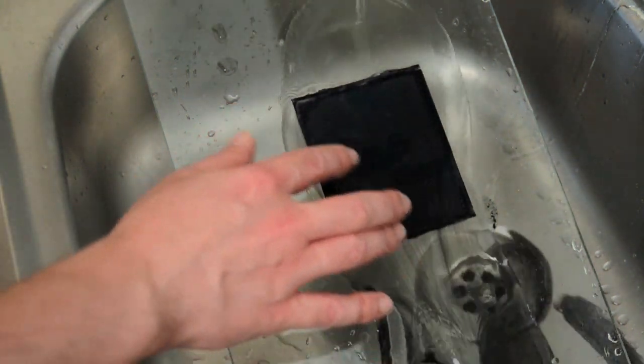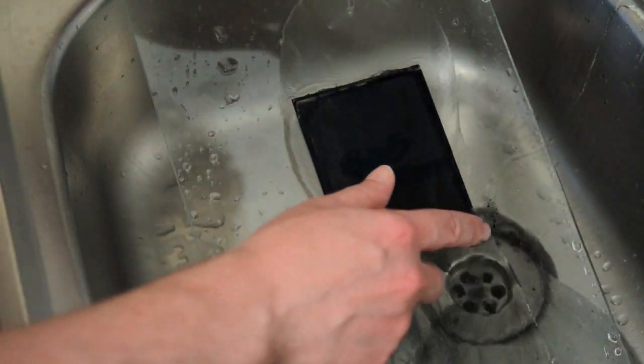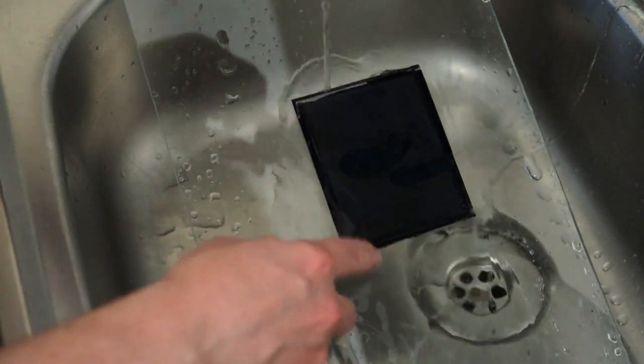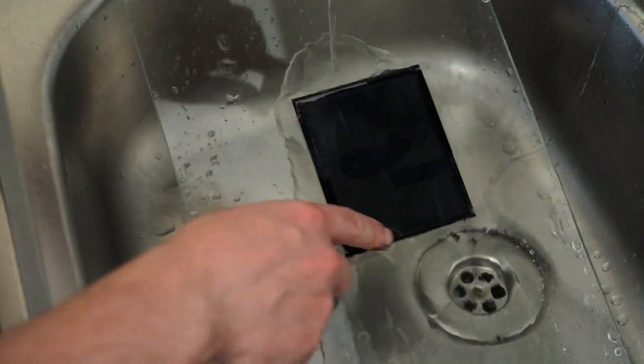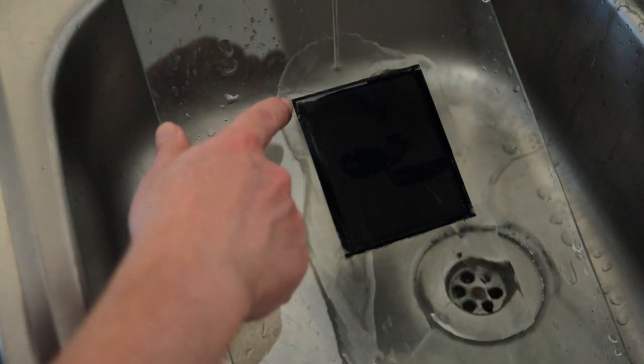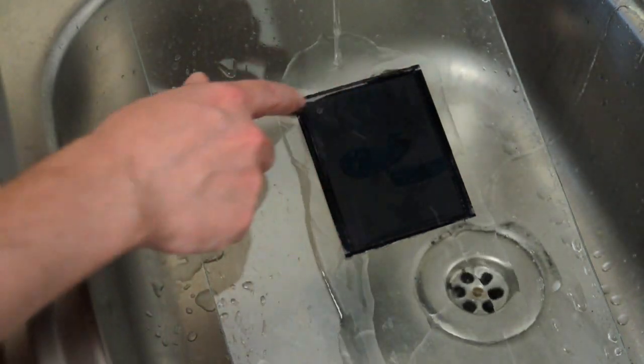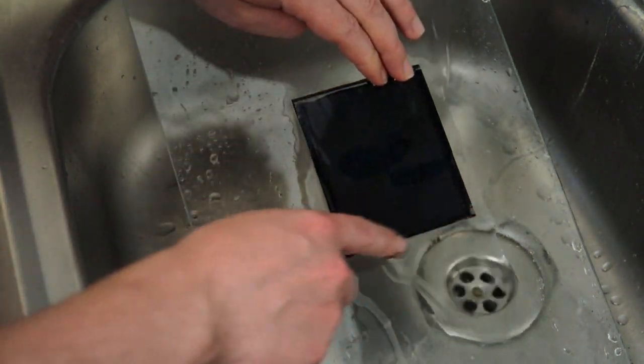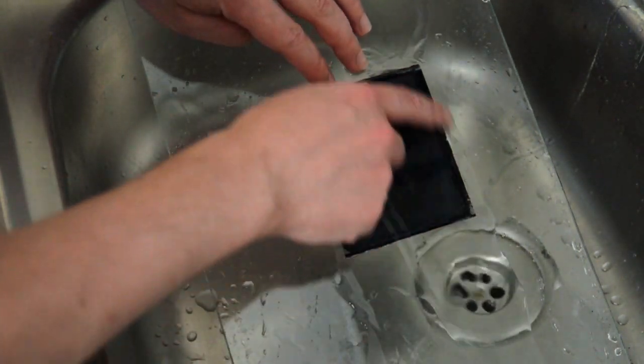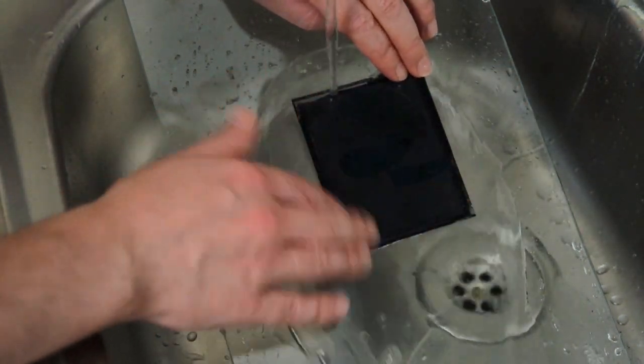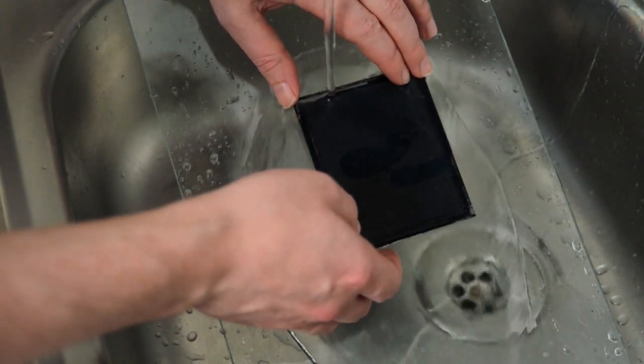So let's just wash that off now. Now this bit as well, be careful. Make sure, we're thankful here that the print, the negative is still stuck there, but just be mindful of the fact that sometimes the edges... I don't know whether you can see that at the top edge up here, you can see it's a little bit brighter. A little bit of the bleach has just leaked in underneath there. It's not a major deal, can create quite a nice effect. But yeah, so that's all come off there like that.